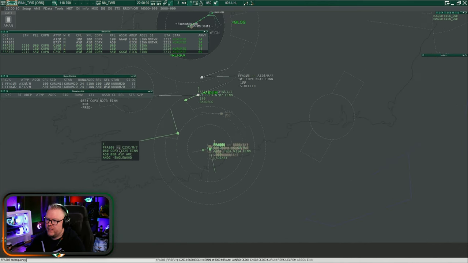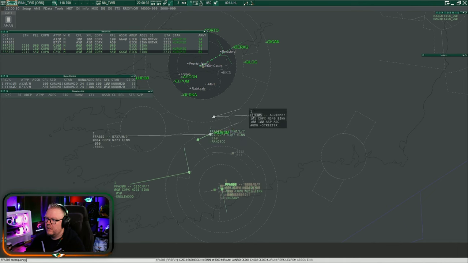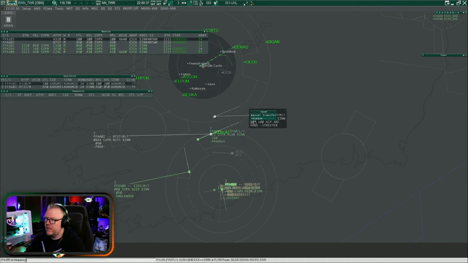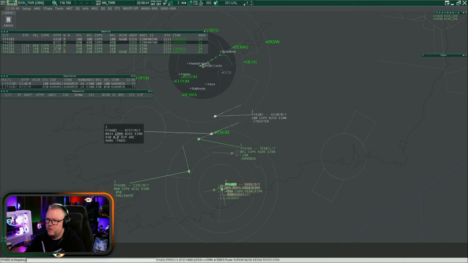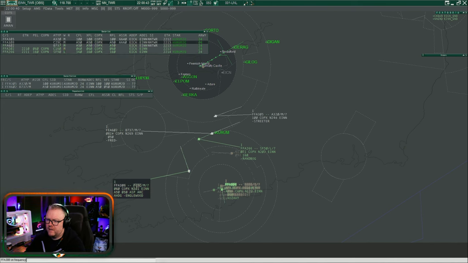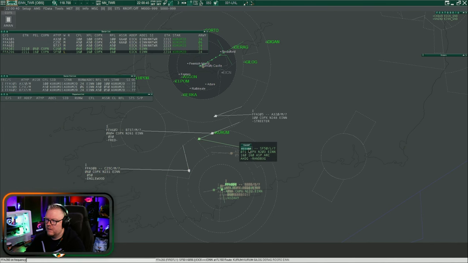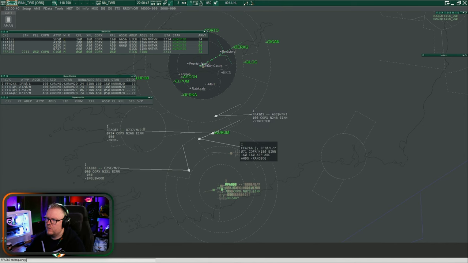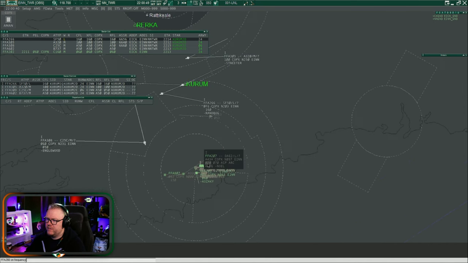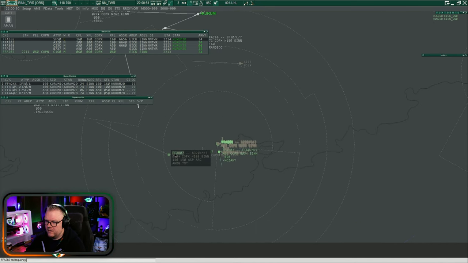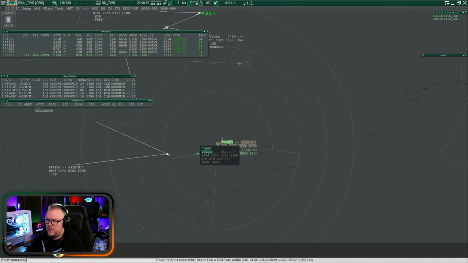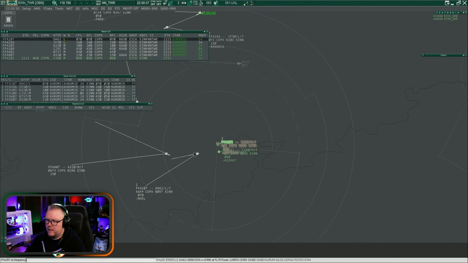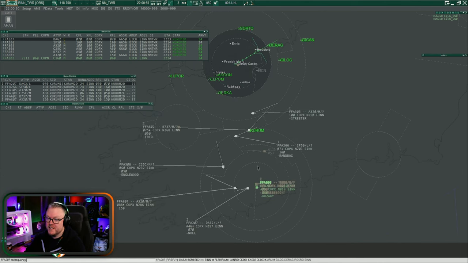So let me see. 308 is moving. 305. Wait, no, 305. I have 305. There's 226. There's 602. There's 308. So 1, 2, 3, 4. I've only 4 aircraft moving at the moment. Who else is moving? 807. Good stuff. 207. Good stuff. Okay, so the scope is very much alive now.